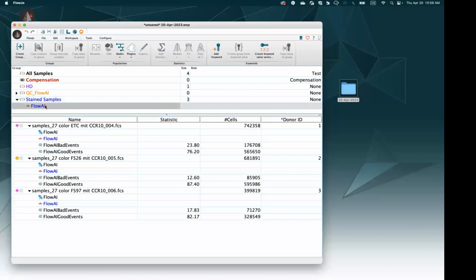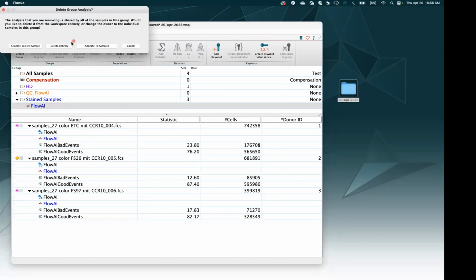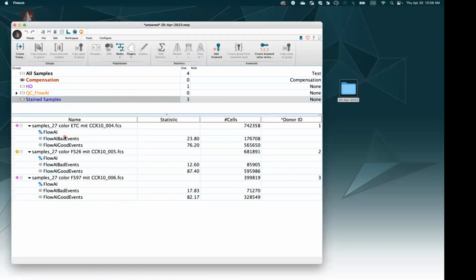So by deleting it, remember you don't delete your analysis, so you don't need to be worried here. Your Flow AI results would still be there, but you just avoid recalculating in case you change your gates or change something. So I really suggest deleting this node entirely, and then you see you have good and bad events here.